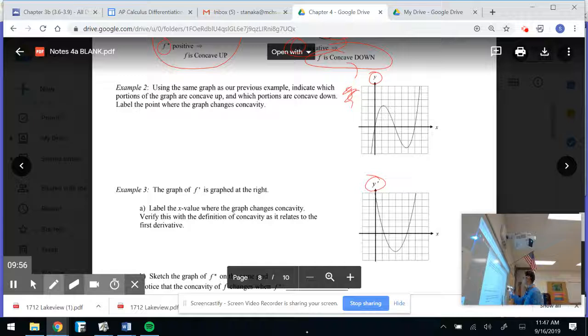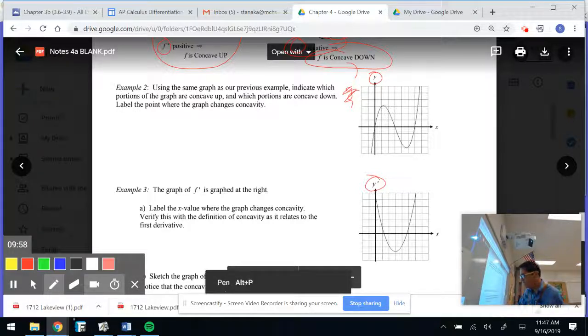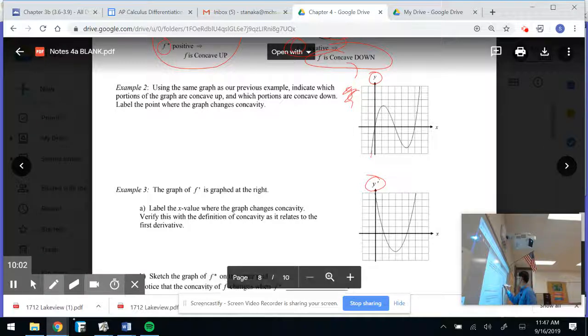If I'm looking at y, where is this concave up? Let's go ahead and make that red. Let's actually just do it like we read a book, go from left to right. Those are all cupping down, right, class? That's a cup going down, so that would be concave down. Concave down, so the second derivative would be negative.